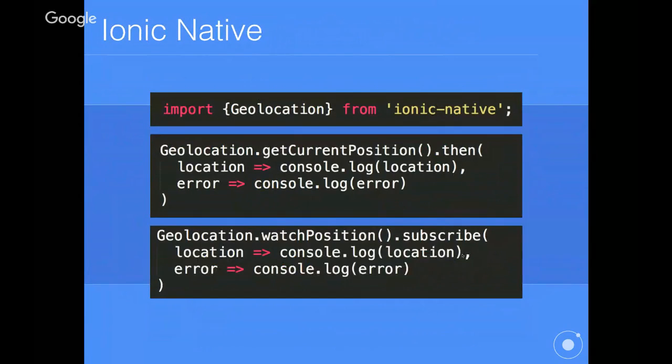This is just a quick example of what it looks like. You'll recognize from the code I showed you earlier, we have the simple import statement. So we're just pulling in the geolocation plugin from Ionic Native. I use this as an example because most people are familiar with geolocation for their hybrid apps. You can see that we're just calling the standard get current position or the standard watch position from that plugin. And you can see that it's added the support for promises and observables to make the code a little cleaner and a little nicer to code.